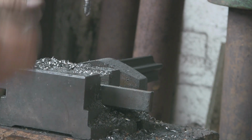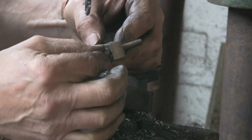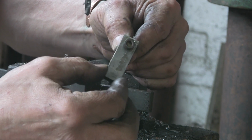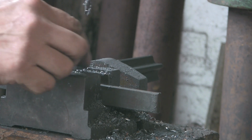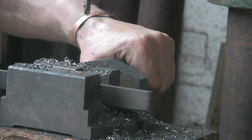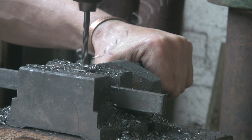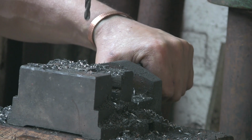That's it. Let's have a look now. Yeah, lovely. See, that's a good tight fit. It's not binding, but there's no slop in there, and see, it moves quite freely. That's what I'm looking for. So at the end of the day I might have to open it up, but I want to start off with it sort of reasonably tight. Snug, I think is probably the word. There's probably an engineering tolerance number or letter or fit for that, but I don't know it.